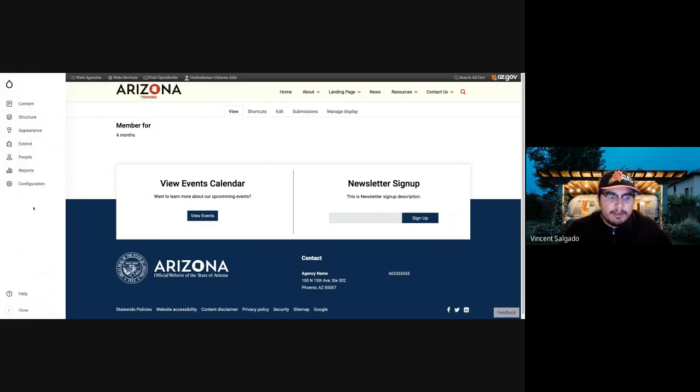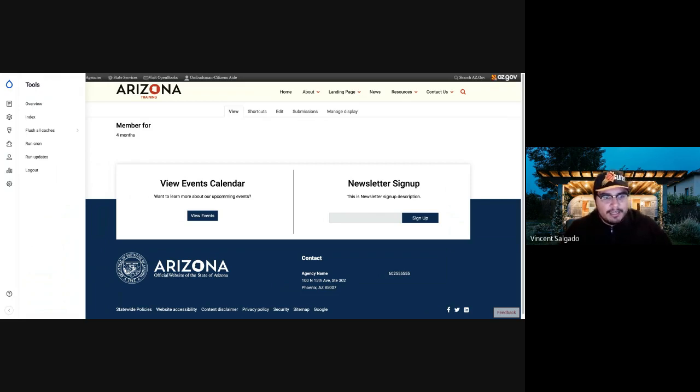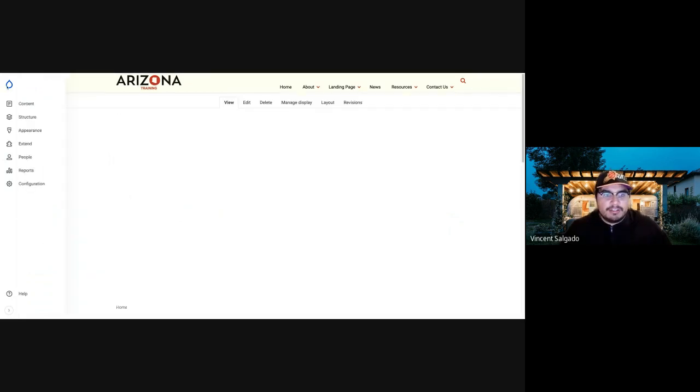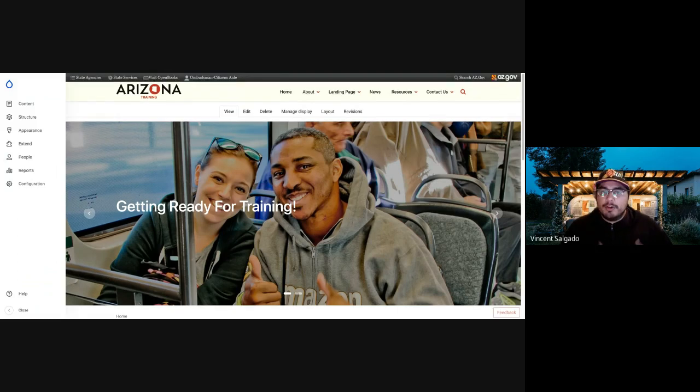Taking a look here, this very first button is our tools button. This is for quick things that you'll be able to do for your site. If you click on the actual teardrop itself, it's a quick way to go back to the home screen.